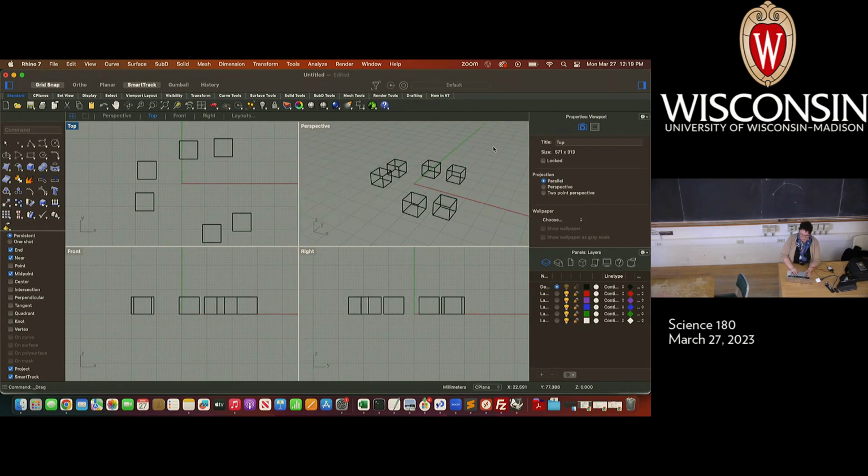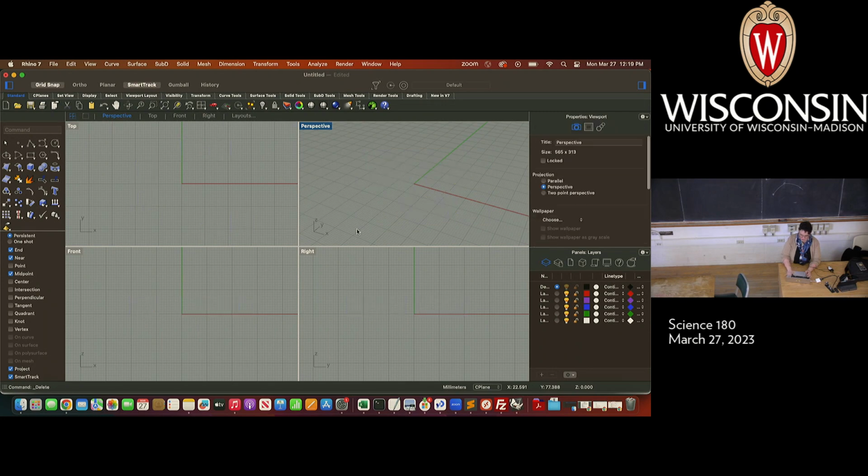This is starting to get into things that will be relevant to the Impossible Object project, but it's also a chance for me to show you in real time what the difference is between NURBS and polygons, because like I said, it's a really important distinction.